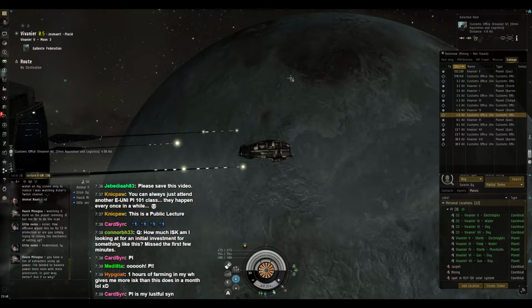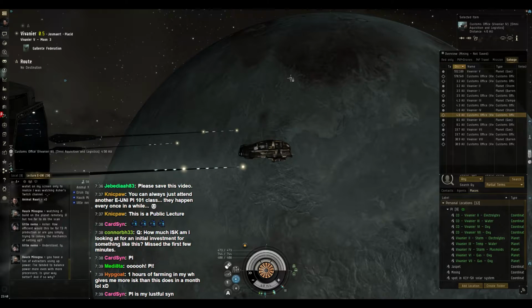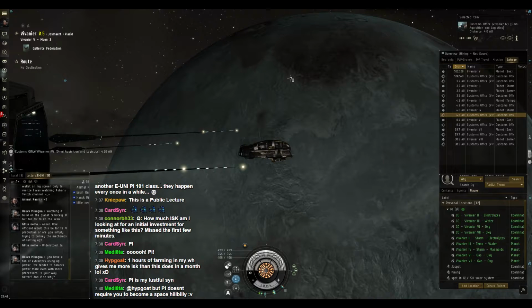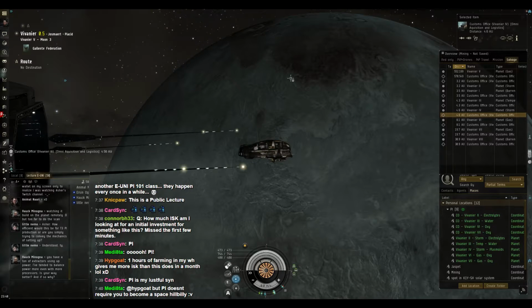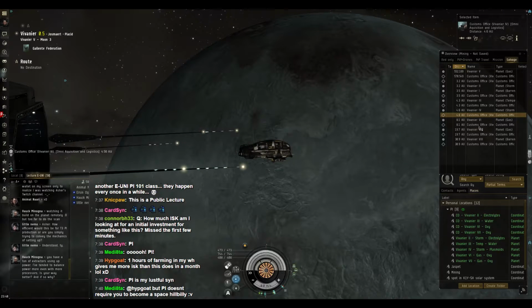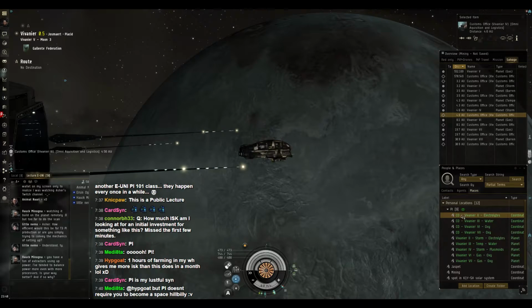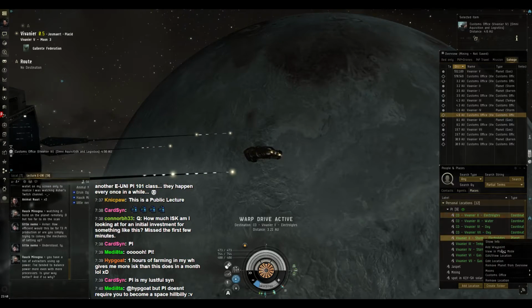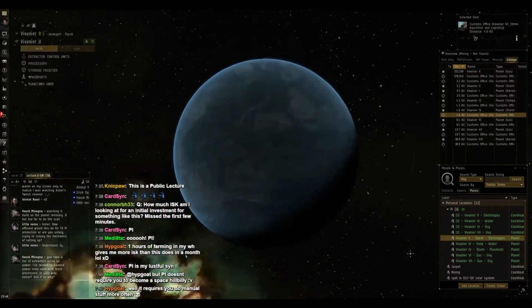Now, electrolytes produce at a lower rate than water does. So what I've done to balance this is on the electrolyte planet, I only produce the electrolytes. On the water planet, I both produce the water and bring the electrolytes over as the input for the coolant and build the coolant on the water planet. So now I'm going to warp to my custom office bookmark and view my electrolyte planet.